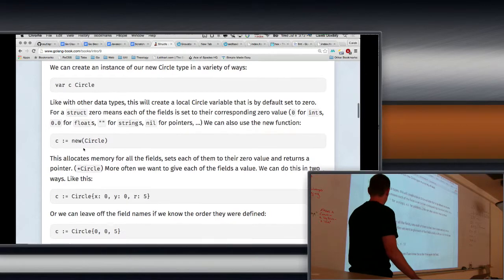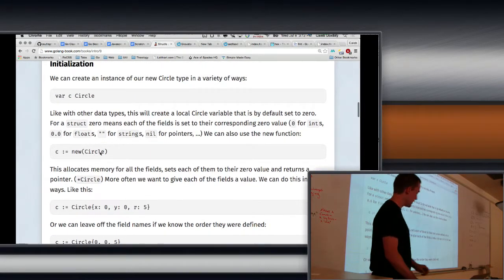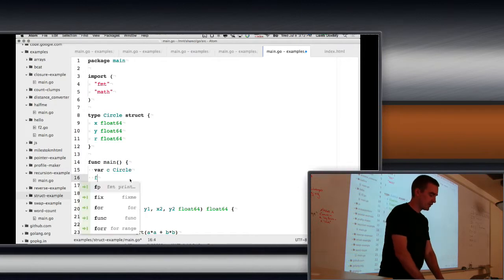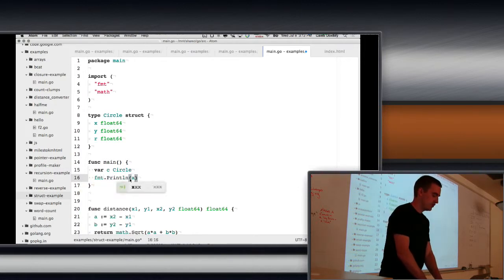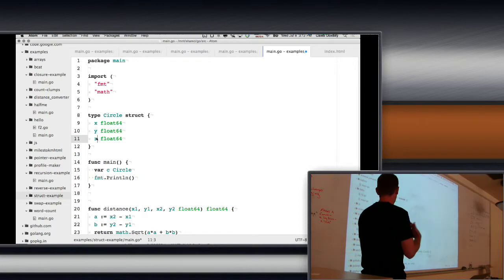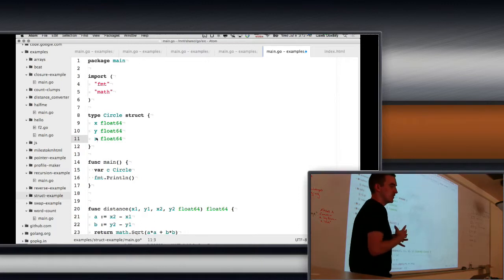Anyway, so then the question is, if I create a new circle, what is the value of x, y, and r? So I have this x in here, and this y in here, and this r in here. What are their values? Anybody guess what the values are going to be? Zero.